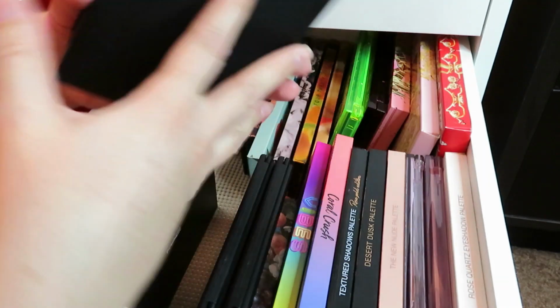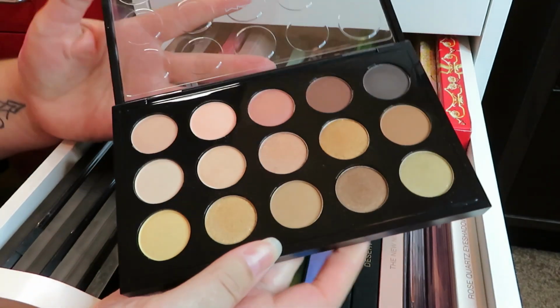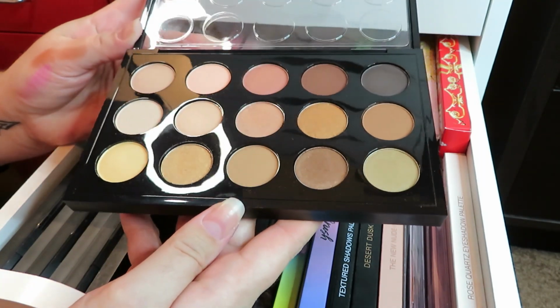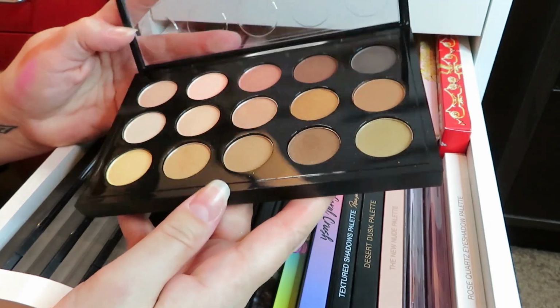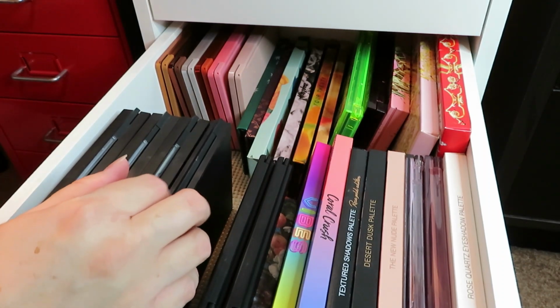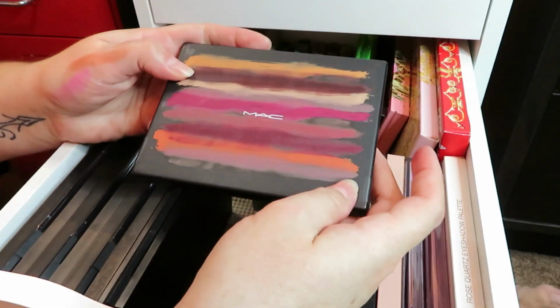This is my MAC eyeshadow times 15 warm neutral. I did have the cool neutral, but I sold that one. And then I also had In the Flesh, which I just recently decluttered. I don't really use these that often, honestly. I think I usually have dupes of most of the eyeshadows that are in these, like in my singles. So I don't know why I went and purchased those pre-made palettes from them. Then I also have the Art Library.